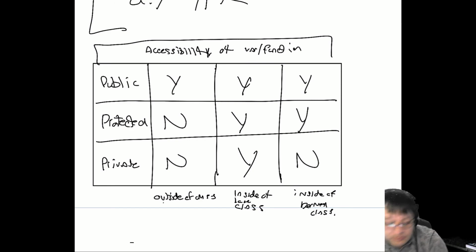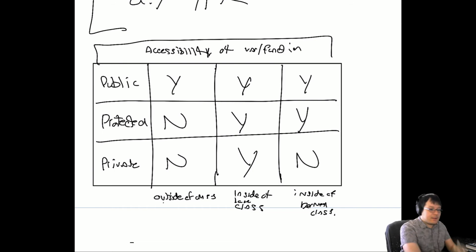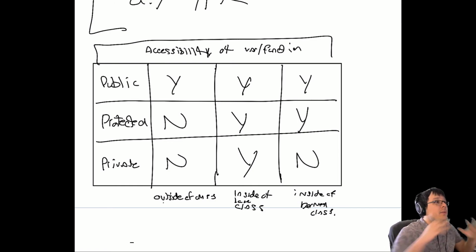inside the derived class. So that's kind of what the chart is, except it's much nicer and prettier looking than mine. But that's kind of the one, because this is what you want to have available when you're coding or when you're taking the test, so you don't accidentally screw things up. Now let's see what the question is.